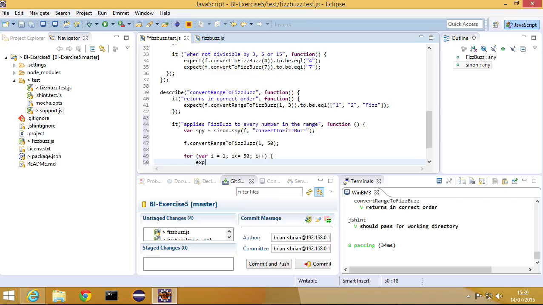And we expect the spy to be called once with every argument, with every value in the range. And what we can do is, if this test fails, we can actually put a better message out here.